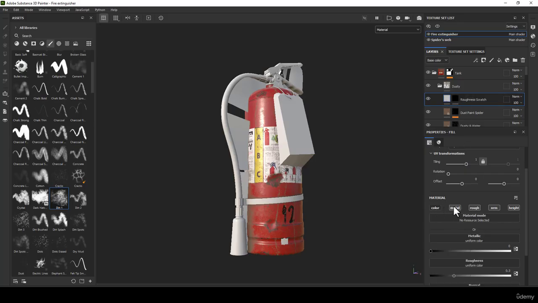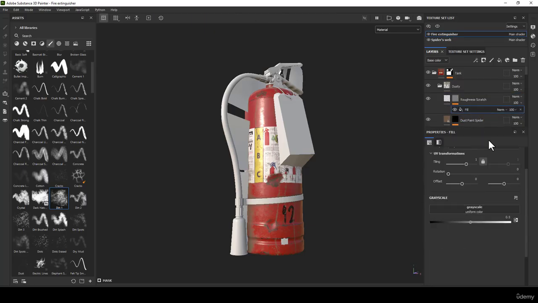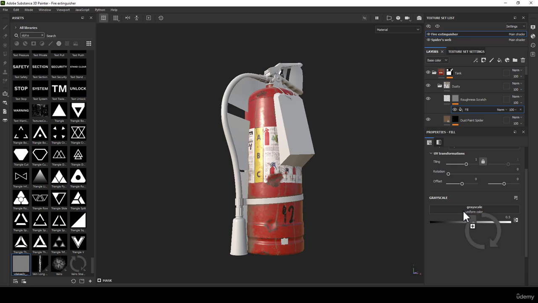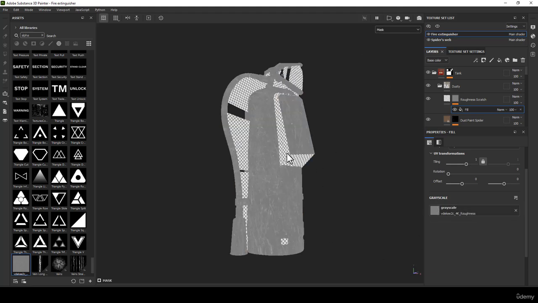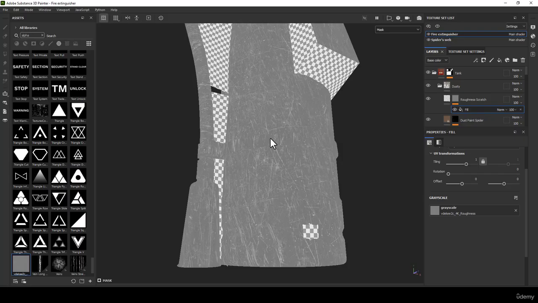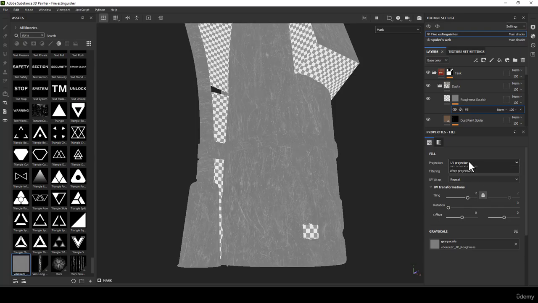Only need the rough channel. Add a fill. I import grind from the project file. The reason I want to add another roughness is because the dust makes the metal material of the tanker not show properly. And by adding a new roughness, I want to strengthen the roughness. Of course, you don't have to do this.